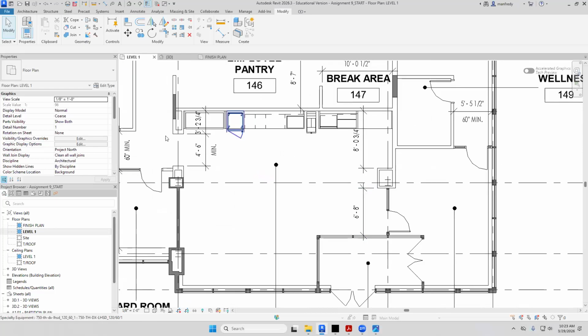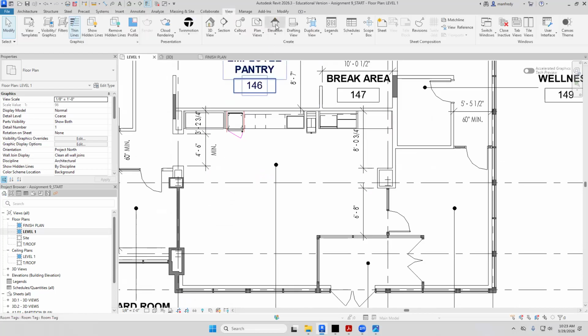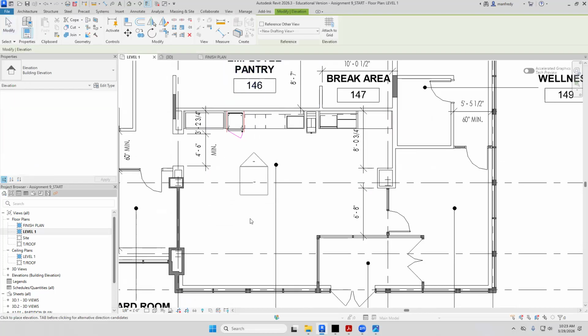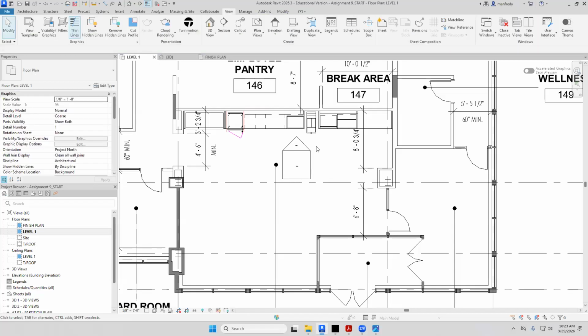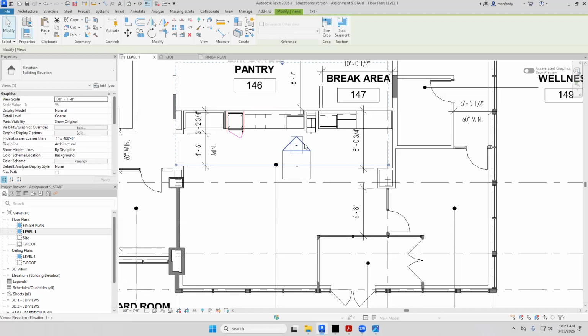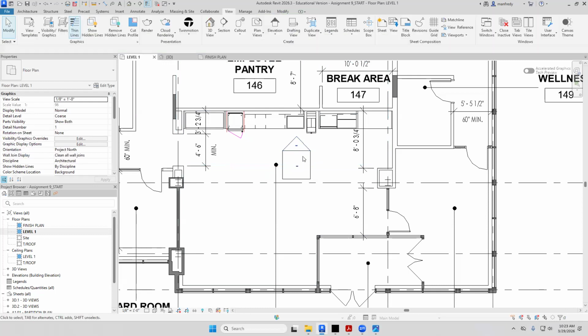But if I want to make an elevation of this wall, I go into view and I make an elevation right here. And I take this object and I point to the wall. So I have to be close to it, so it points to it. And I click. Escape. If I click on the arrowhead, you'll see it goes from the edge of the room to the edge of the room. What it thinks is the edge of the room, it might not be right. But this is an extra elevation tag.